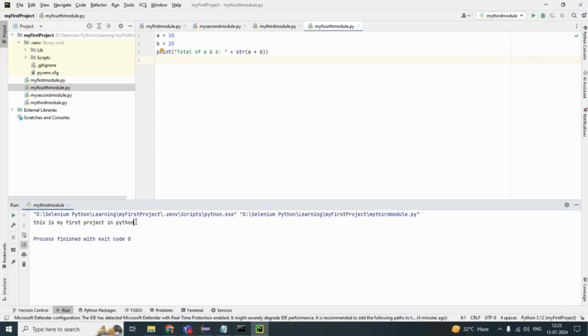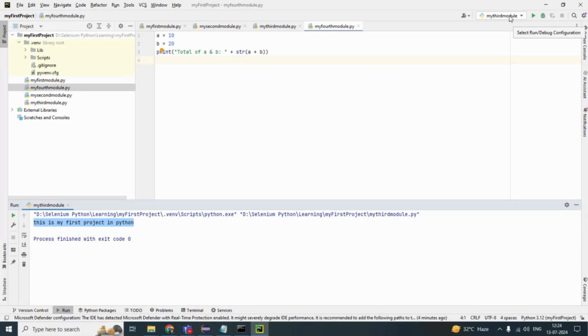So this is the solution which is coming in my console window. From here I can select any module. By module I mean file. Every time you run a new module, a new configuration will be created for that. So PyCharm is very helpful and very easy to work with.